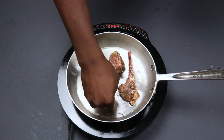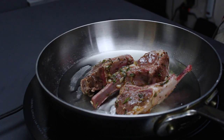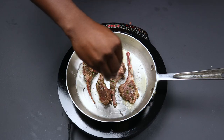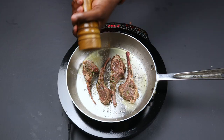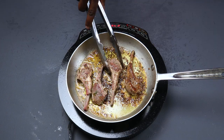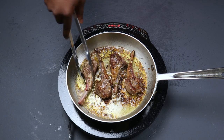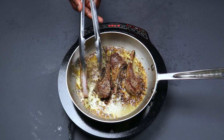In a medium to large size skillet with some oil, add in your lamb chops over medium heat — three to five minutes for medium rare on both sides, and just a little bit longer if you like it almost rubbery. Season generously with salt and pepper and flip when the allotted time is up. Just remember to let your meat rest a little before digging in once you take it off the stove.